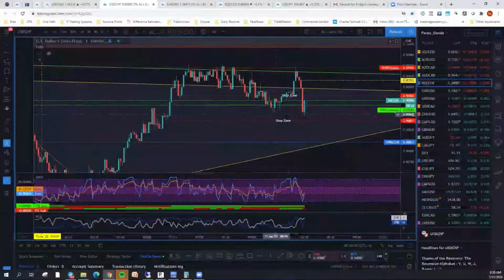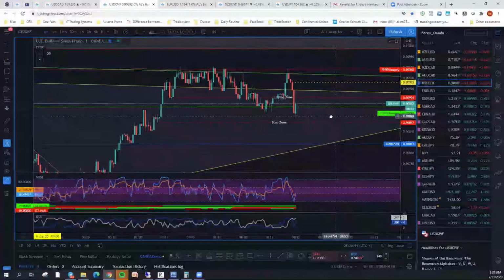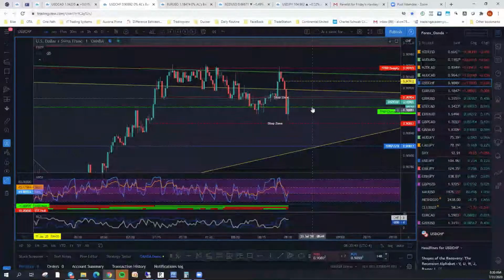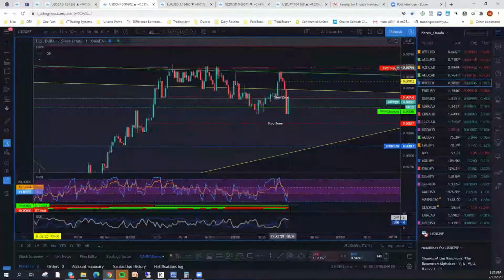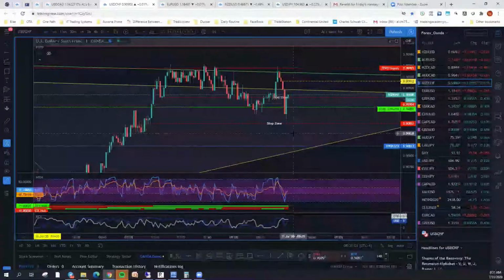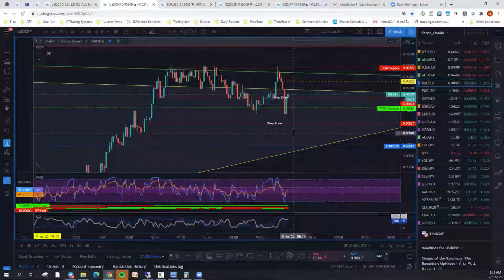I'm considering giving a little bit more, like a 10 pip stop rather than the 7 pip stop. I haven't totally decided on that, but when we have these fib zones that are 7 pips, a lot of times you'll see it bounces at one, takes it out, but it'll go down to about halfway to the next one. And that would be about a 10 pip stop as opposed to 7 pips. Basically your fib plus spread, plus bringing it down to about midway to the next level.